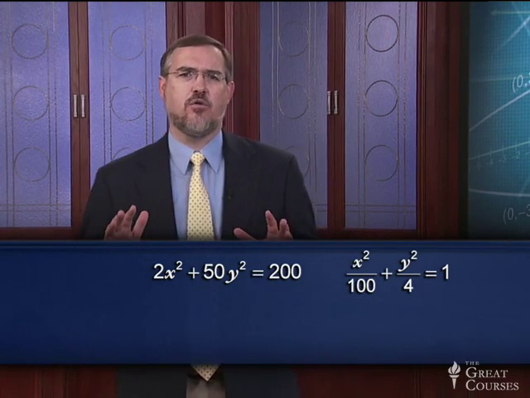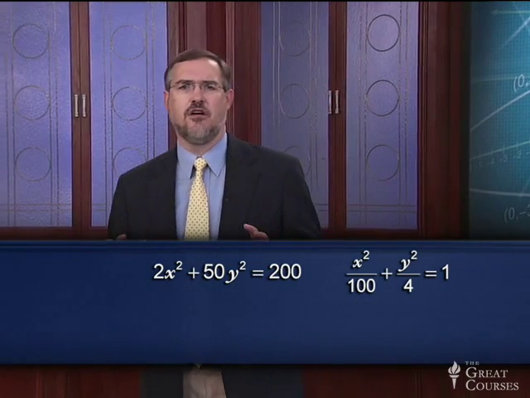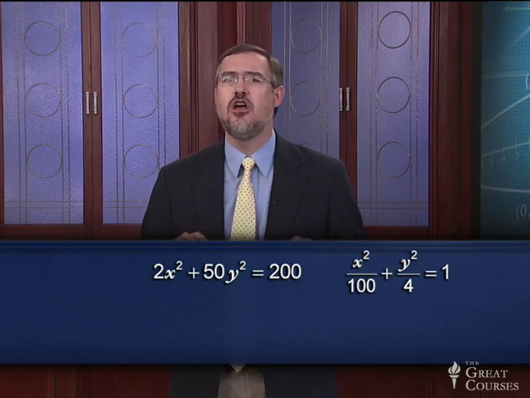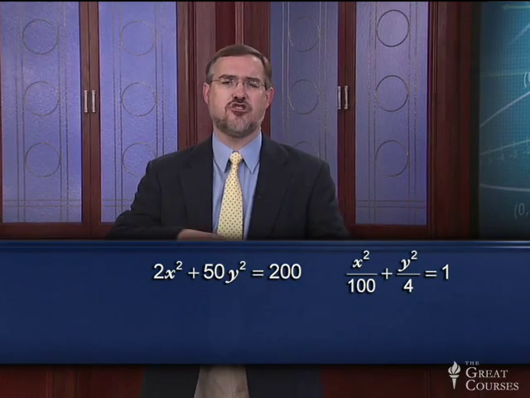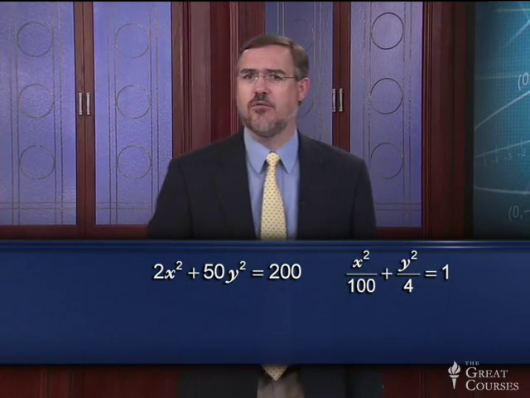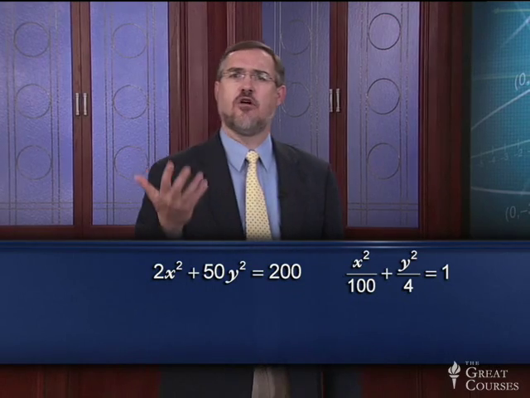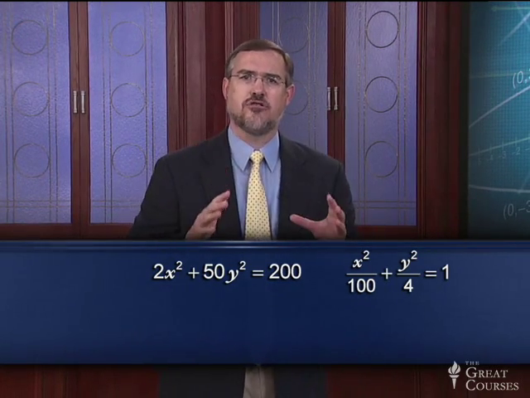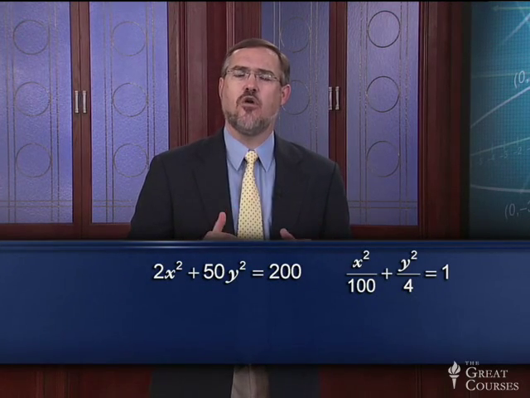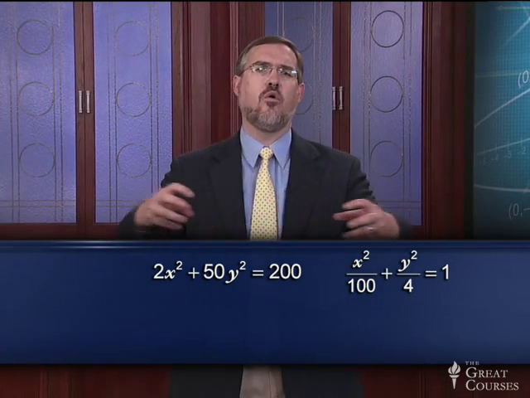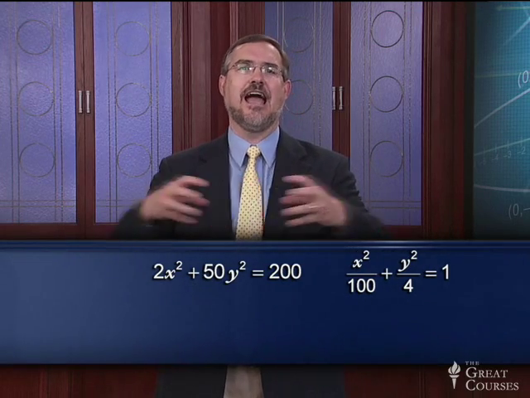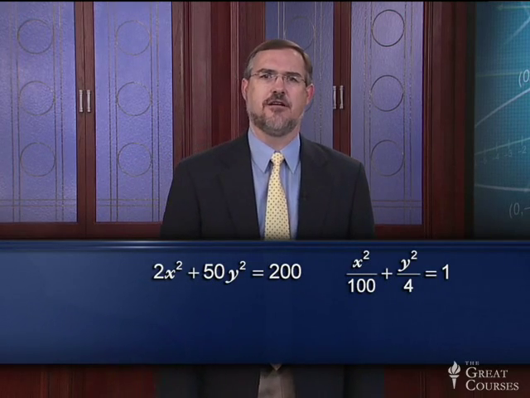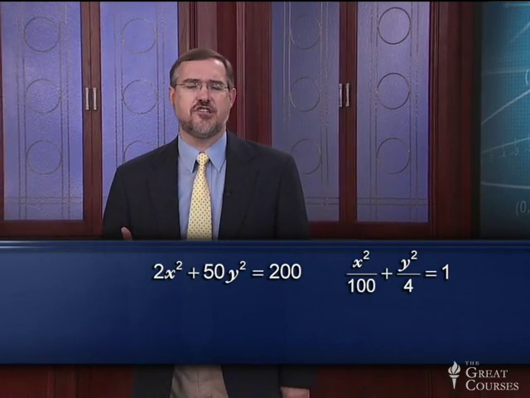Now, once you have that equation in standard form, you should ask yourself, where is this ellipse going to be located? Or actually, put more directly, is it going to be stretched in the x direction or is it going to be stretched in the y direction? Well, which term has the larger denominator? In this case, the x² has the larger of the two denominators, and so the ellipse is going to be stretched in the horizontal direction or along the x-axis since it's the x² term which has the larger denominator. You also can tell where the vertices are.